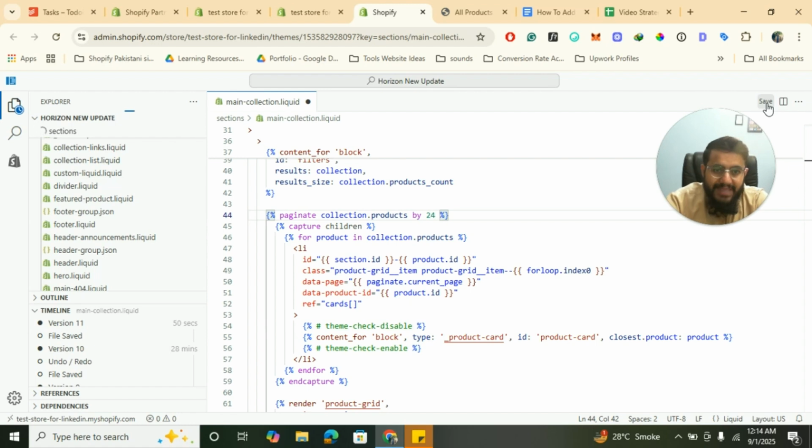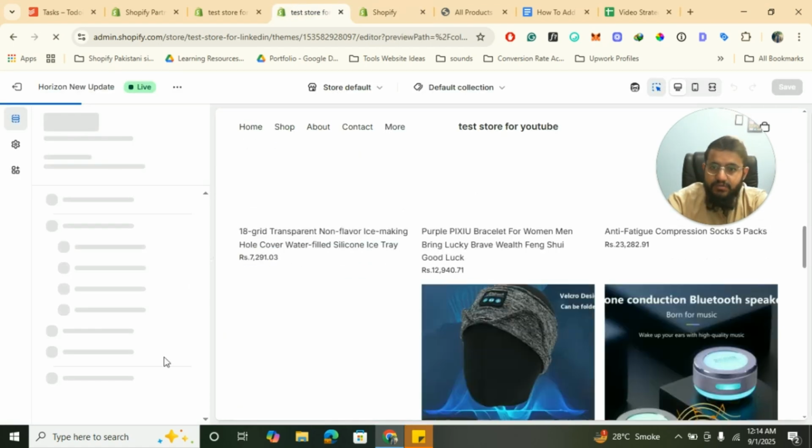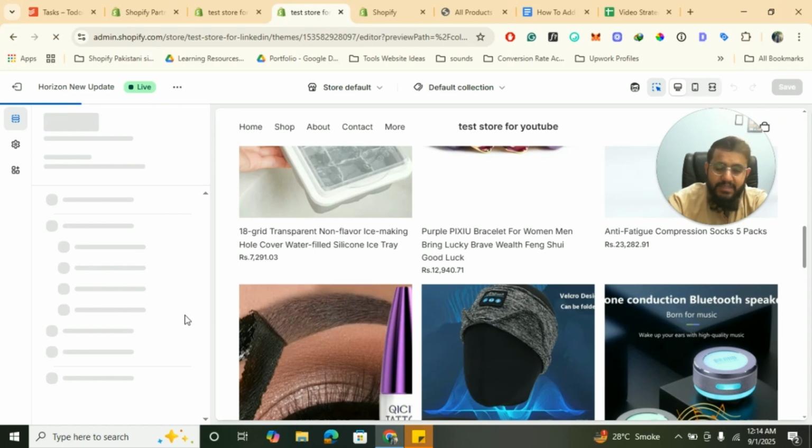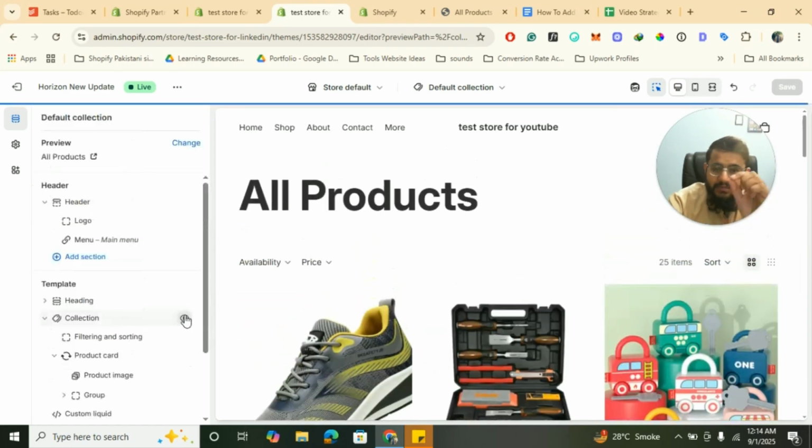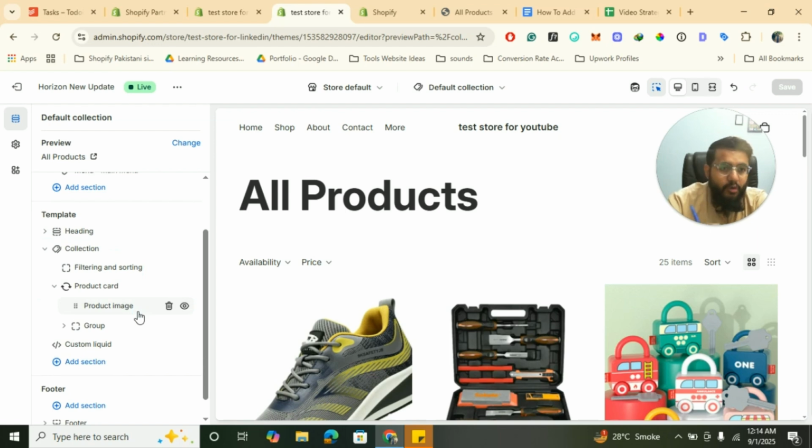So again, that's the simplest way to create the pagination in the Horizon theme, and it works fine for almost all the themes. And if there is any issue, please let me know in the comments. If the code is not working for the theme, this is a generic code and should work for every theme. I have currently tested for Horizon theme only, and I have added it in the theme customization. It is working really fine. So the only step you have to do is create a new section named custom liquid, and just copy paste the code that I created, and then it will be done.